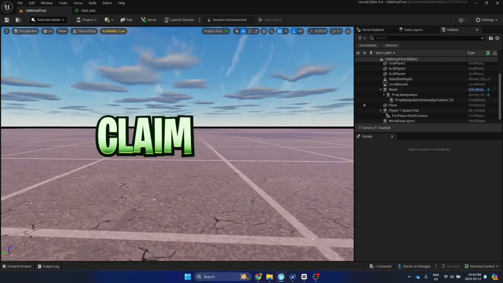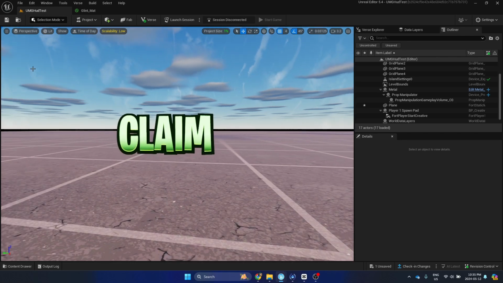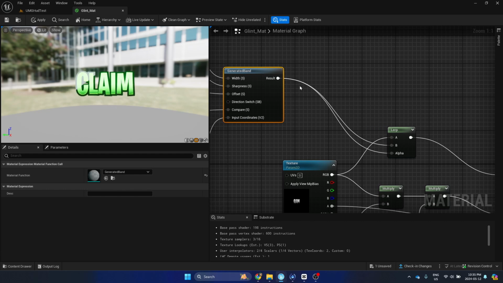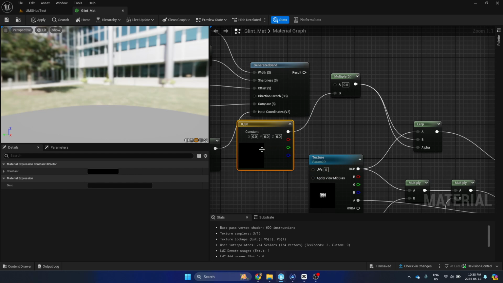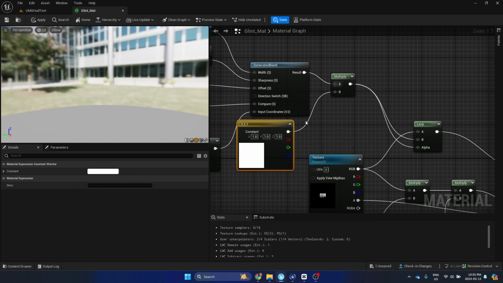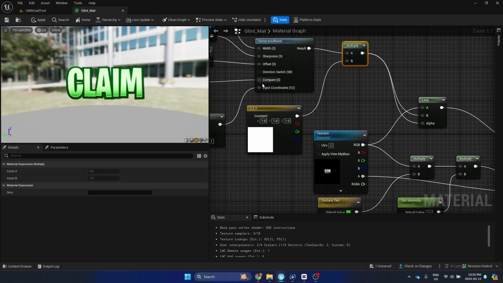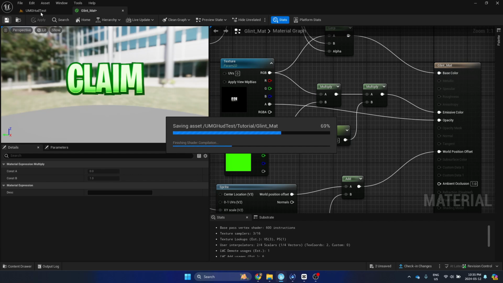The main difference between the two of them right now is that this one over here, I'll show you actually, has one extra thing to it. This result is popped in multiply with this, that's set to white, and that's put in like that. And so that just makes this a little bit of a brighter color. And then we can also change this intensity, make it a little bit brighter, and that kind of makes that contrast a little bit better.